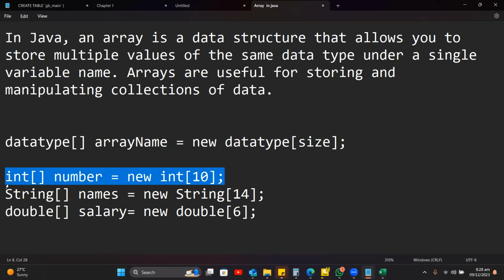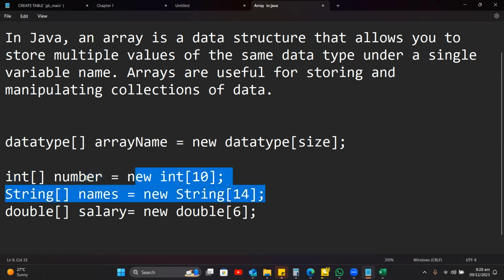Yes, sir. The last cell is going to be 9, sir. Very good. On this one, it's also going to be 13. Remember, it is the size minus what? 1.